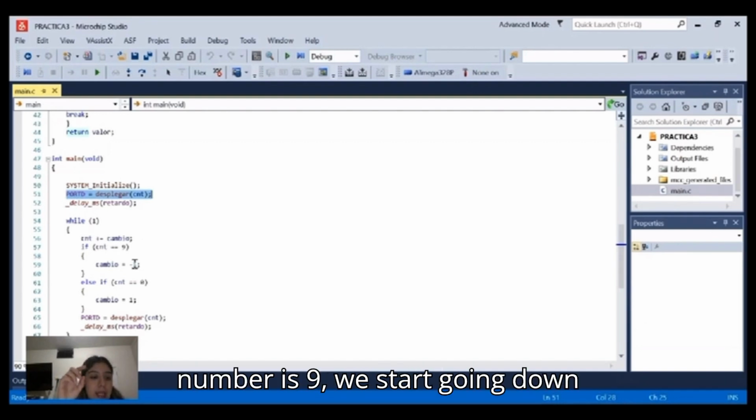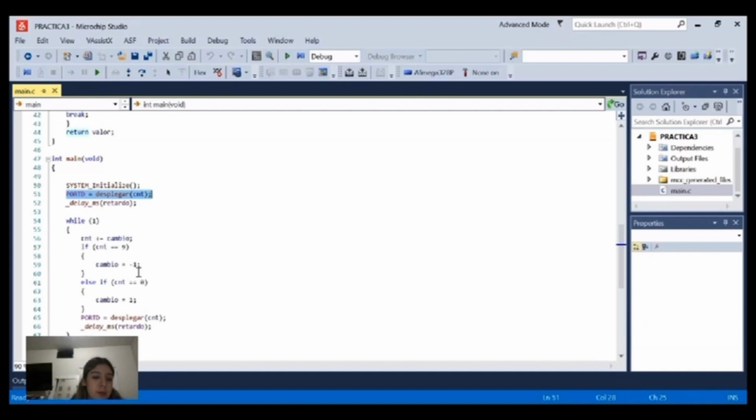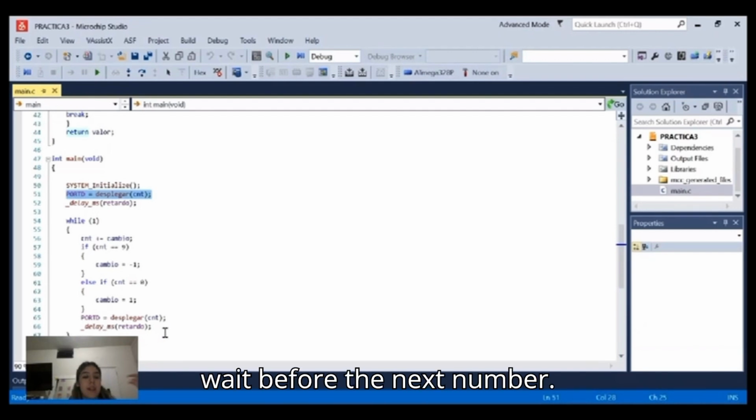If the number is 9, we start going down with the -1. And if the number is 0, we start going up. And here we're going to show the number on the display. And here we wait before changing to the next number.